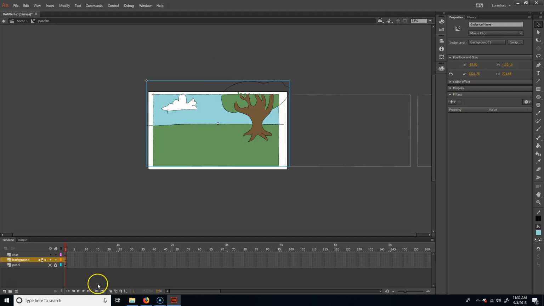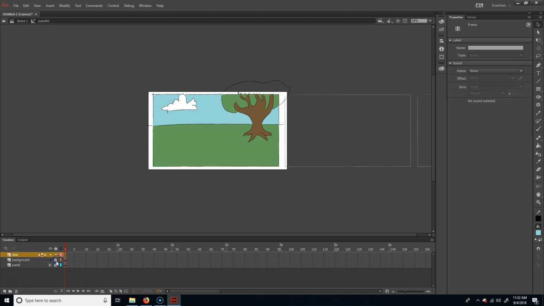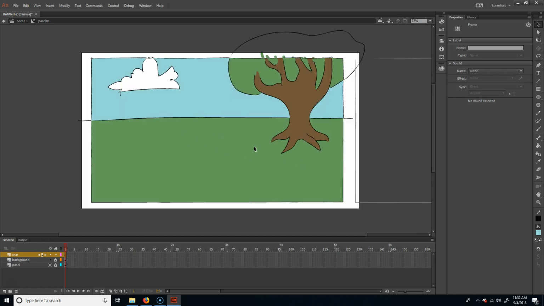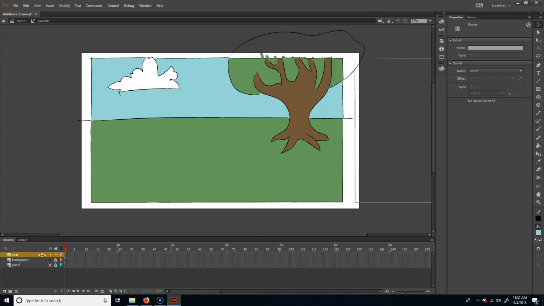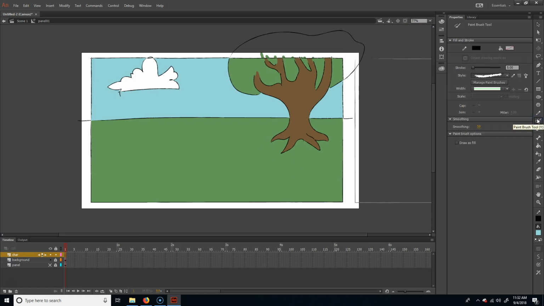Now I'm going to work on the character. So I'm going to lock that again, so I don't have to worry about dealing with that. And then I'm going to zoom in, Control plus plus. Oops, that's too many. Okay. And I'm going to go back to my paintbrush tool, and I'm just going to draw something. I don't know, we'll do like a raccoon or something. I'm not going to color it, I'm just going to color it all in gray. All right, so we'll just say he's ugly.